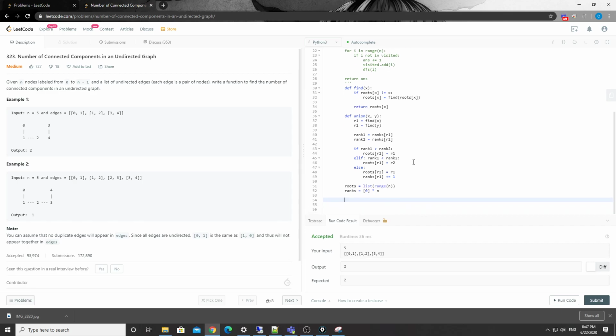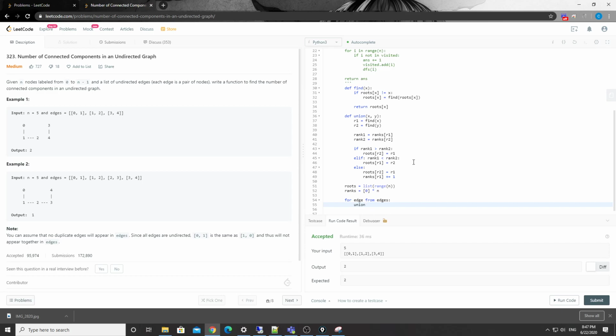All we need to do is to loop through the edges, right? For each edge from edges, what do we do? We do union, right? We try to construct this parent and child relations.